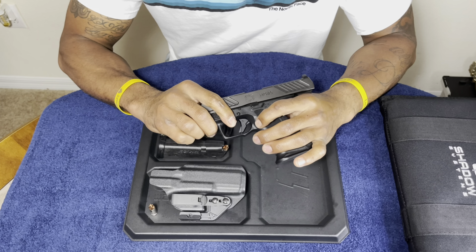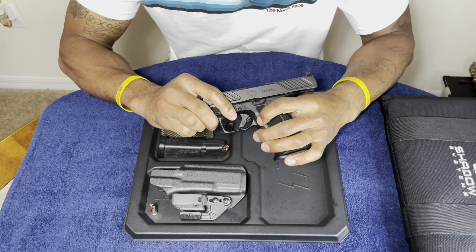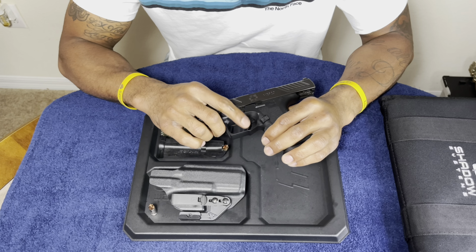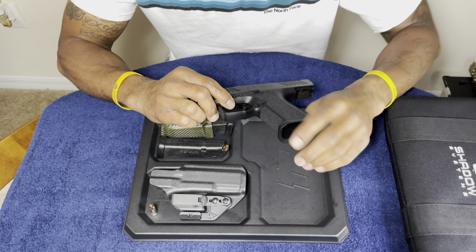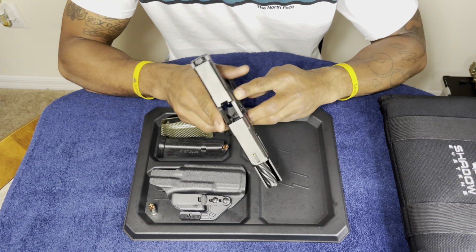Nice mag release button here. Nice little texture on it. Sticks out just enough. Feels pretty good. The big thing about this is the trigger. It does have a nice undercut here as well, like I said, for your grip. And a really big feature about this weapon is the trigger.